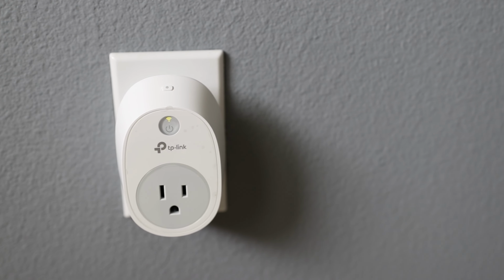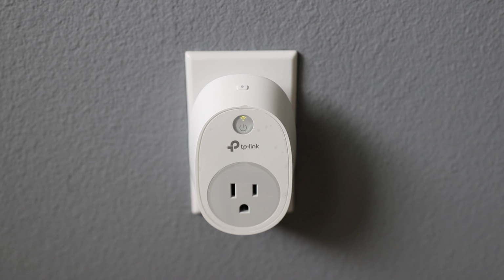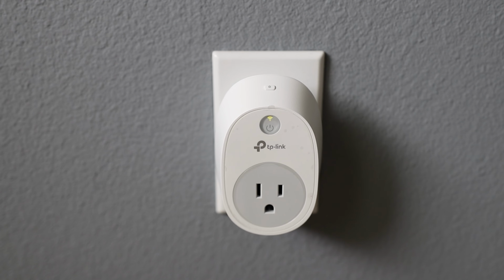Now, just like with the Wyze Plug, you're not going to be able to monitor power usage with this device. Another thing that we didn't like about this device is that it is big and bulky and takes up the entire outlet, so you can't plug anything in next to it.